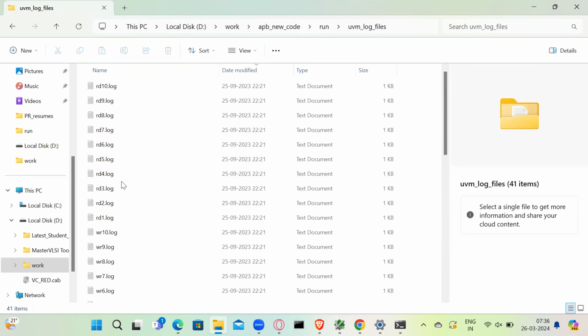What do you mean by log file? It is the output file. For example, when you work in Verilog, SV or UVM, that output file is called what? The log file. It will generate some output, correct? For example, you give some input, A and B, and you get some output, C. The output file is called the log file. Now, can you open one log file?